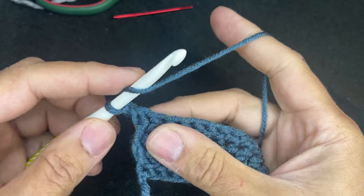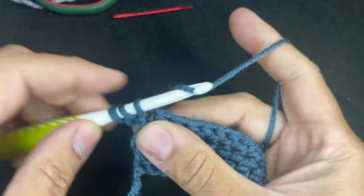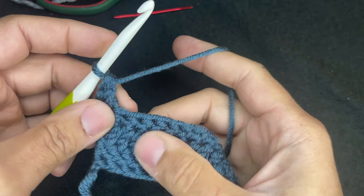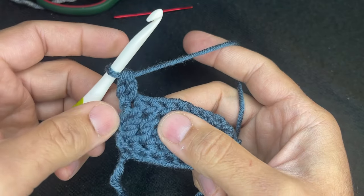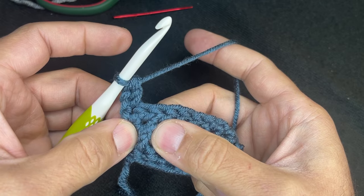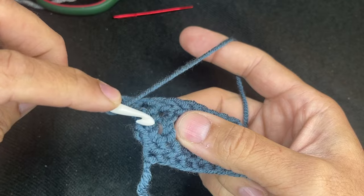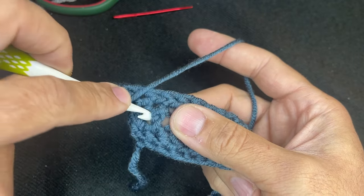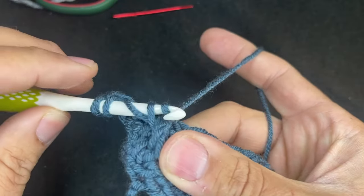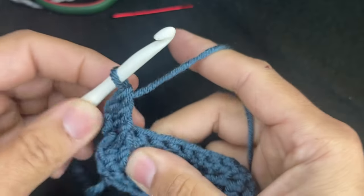So in the very first stitch here, what we're going to do is a double crochet, just like that. Okay. Now, in the second stitch, two rows down, we're going to do a front post treble crochet. So we're going to wrap around twice. We're going to skip this one and go to the second one. And then just do our treble crochet just like that.